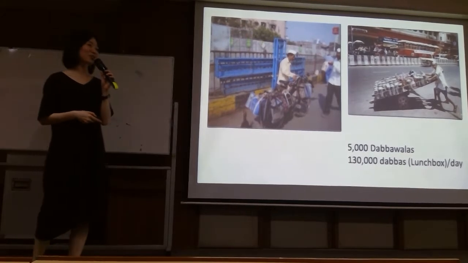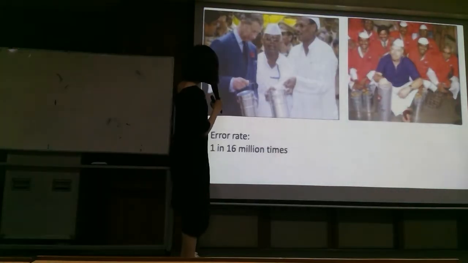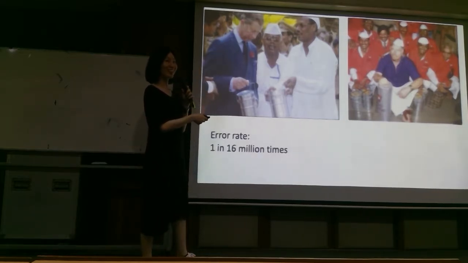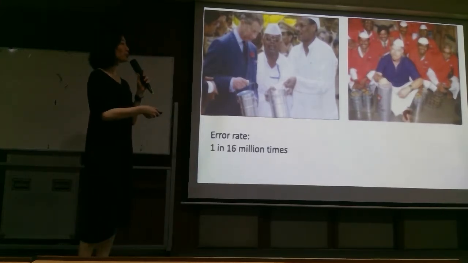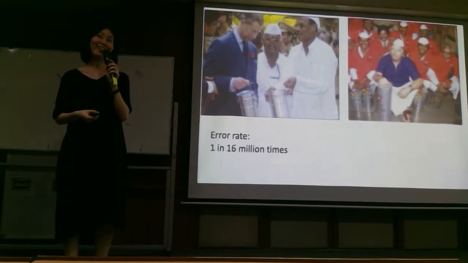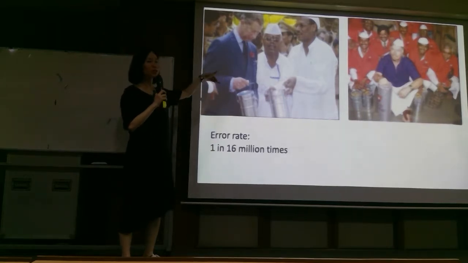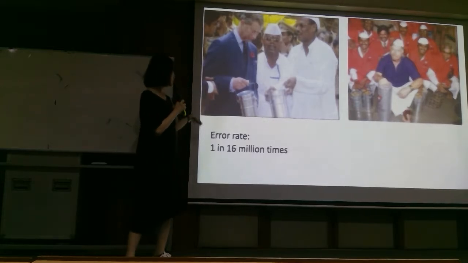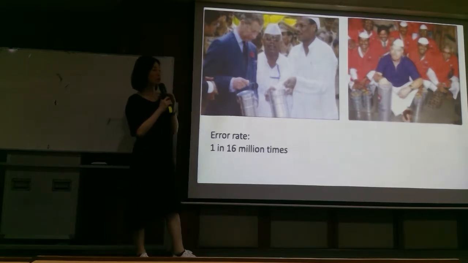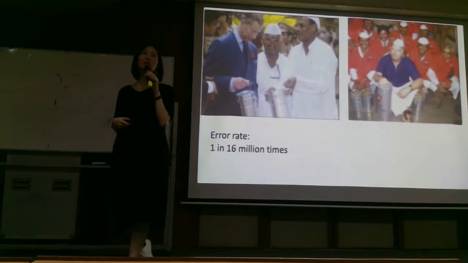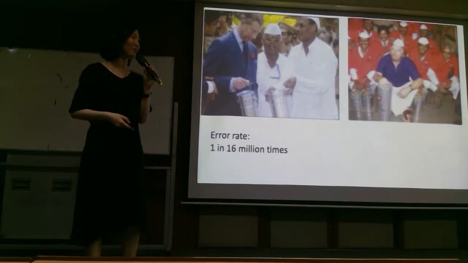Why do I need to ask for your help? Because this company is super interesting. Even Prince Charles, do you know him? Branson, yeah, Richard Branson, the father of Virgin, when he was still very young. Both of them visited this company. Even Uber went to see this business as well. Why do these top executives, top leaders need to learn from the dabbawalas? Because this company's error rate is less than 6 sigma. It's at a 6 sigma level. They deliver lunchboxes 16 million times, and they made a mistake only once. I really recommend Thai Postal Service go to learn from them.